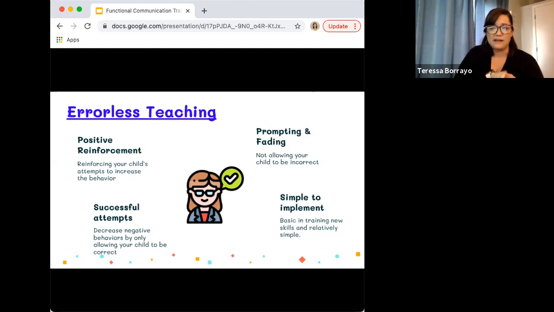So this is the front end. I know that my kid can tap, so I'm going to work on him tapping me for attention. I know that my kid can say mom, so I'm going to practice him saying mom for attention. This is the front end of it. We're working on this behavior that is relatively new, and maybe we're using it in a new setting or a new area, but this is how we're going to start to work on it so we don't run into the behaviors.